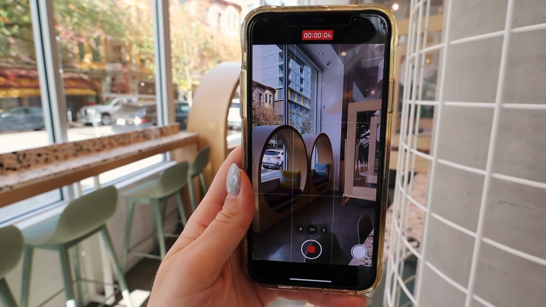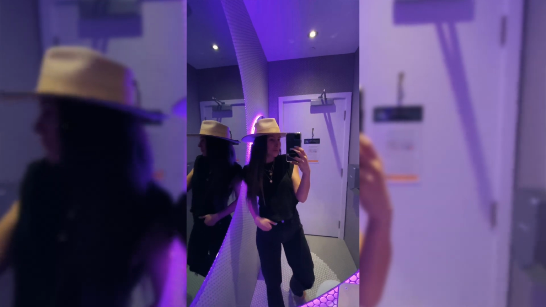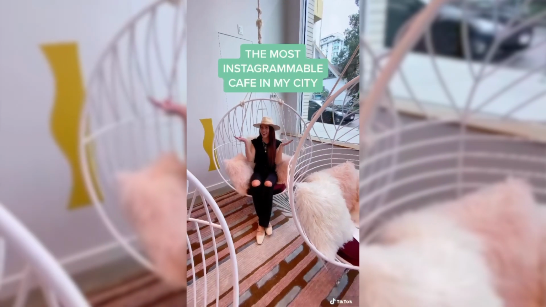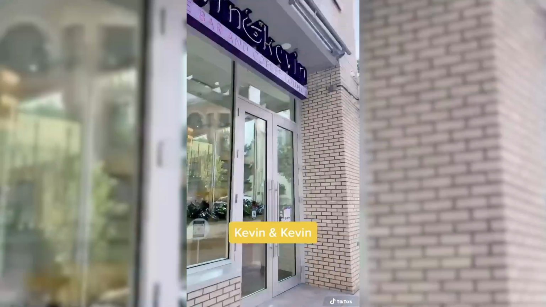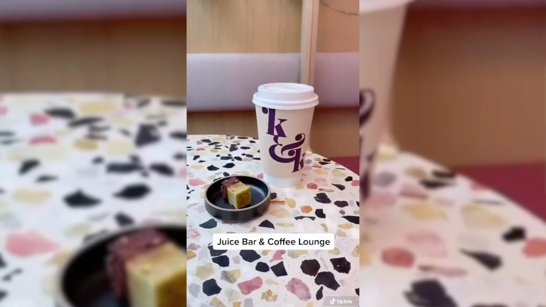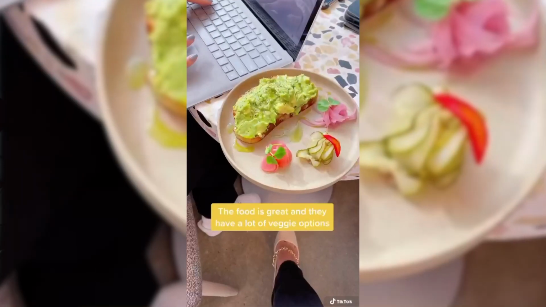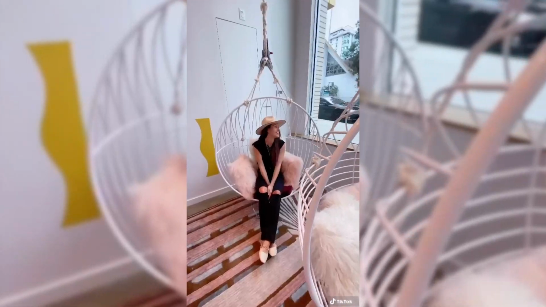And the most important thing is you want to make sure you have a shot that's really stand out, and you're going to actually use this as your hook. So what a hook is, it's basically the part of the video in the first 3 seconds that will really catch the viewer's attention. You have to remember that people's attention spans are really short, so you want to make sure you're capturing their attention right away.